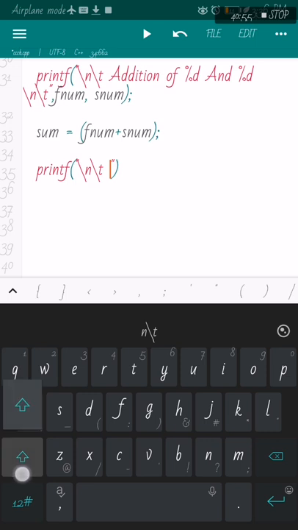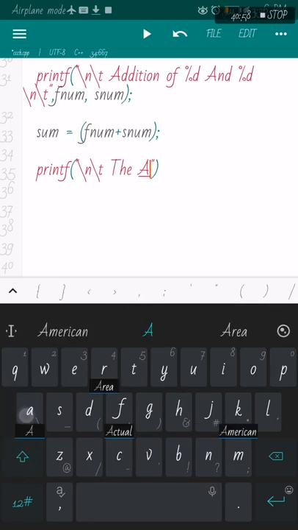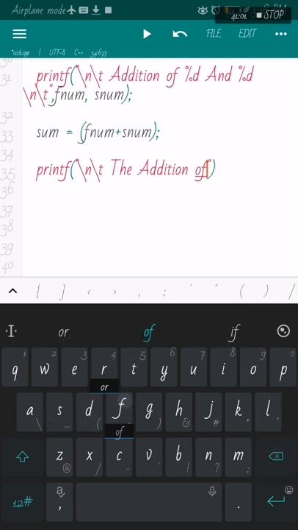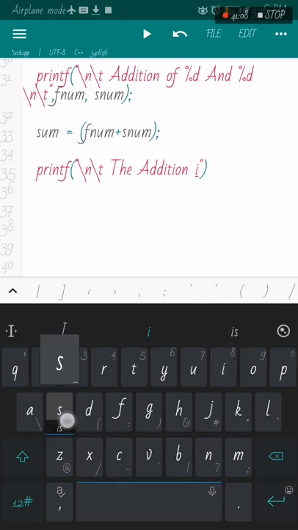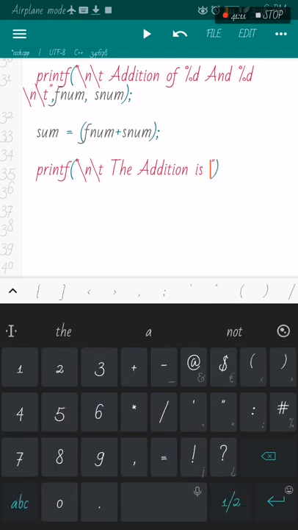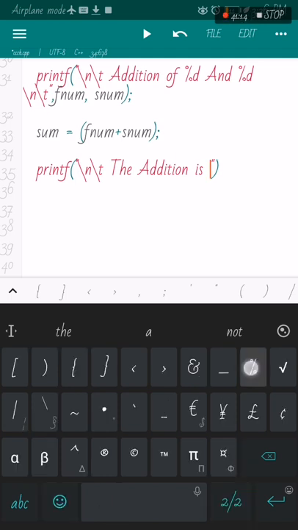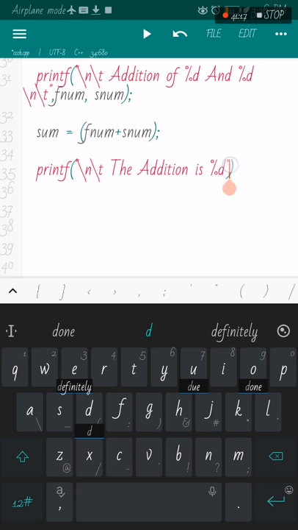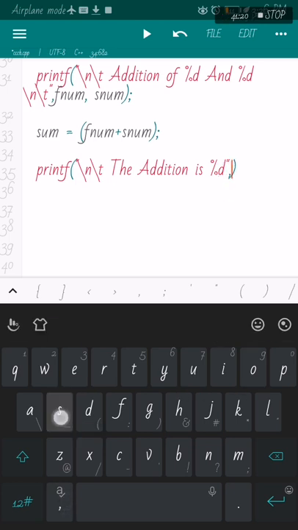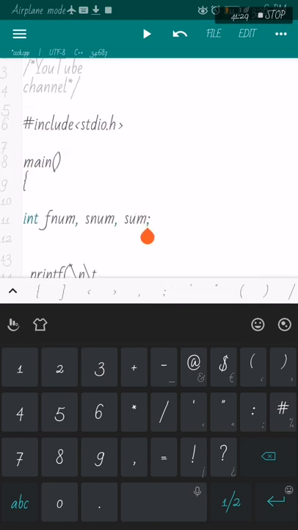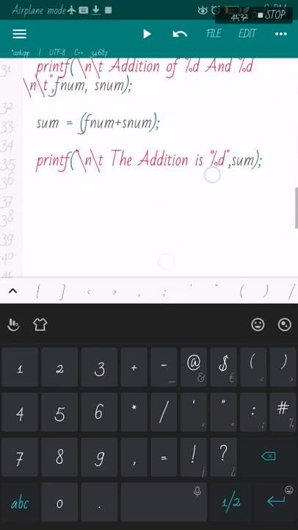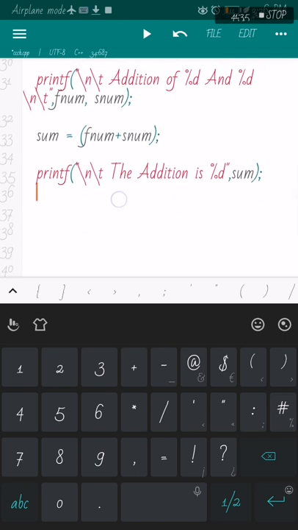Here I'll call out for sum. So the total, the addition is, maybe I can put a %d. %d is there, so I'll call out for sum, put a comma, then put sum in small letters, because I used small letters when I was declaring sum. I used small letters, so I have to use small letters here as well. So after that, I should try to print out. Can we try that?